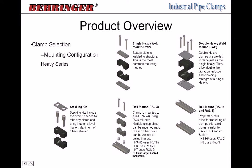To make things easier, we've got also a rail 2 and a rail 3. Rail 2 allows you to take groups, it says here, H3 through H5, and mount them on the rail 2 with the weld plate, like in the standard series. And then our H6 group can be mounted to the rail 3. Above that, you can't mount to a rail with a weld plate.